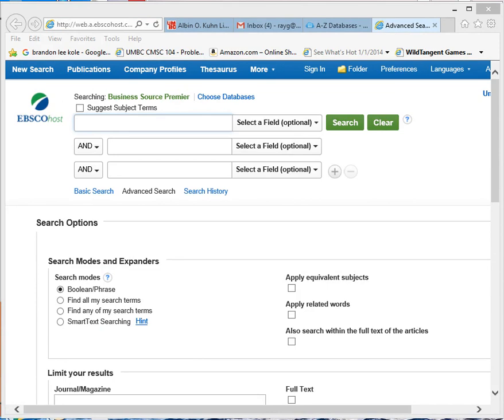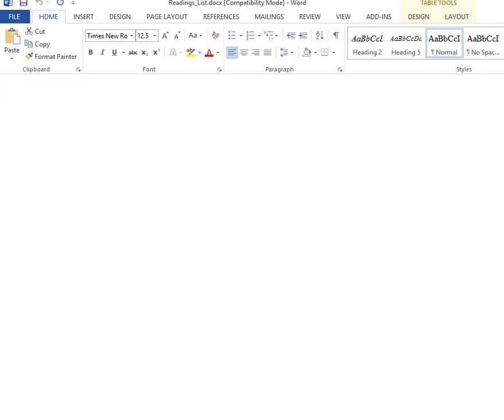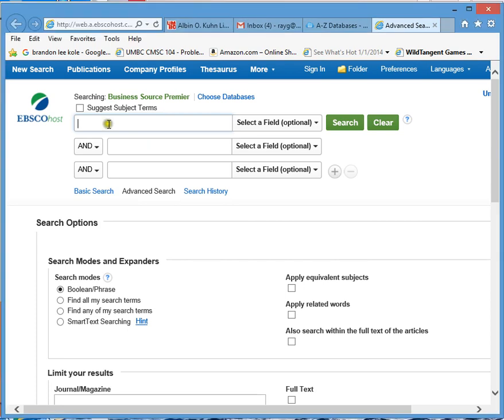But it's a little bit more sophisticated, so you might liken it to something like Google Advanced Search. So we're going to search for one of our articles, The Spatial Nature of Entrepreneurship. So I'll go ahead and click that and put it in there. We'll do a search.